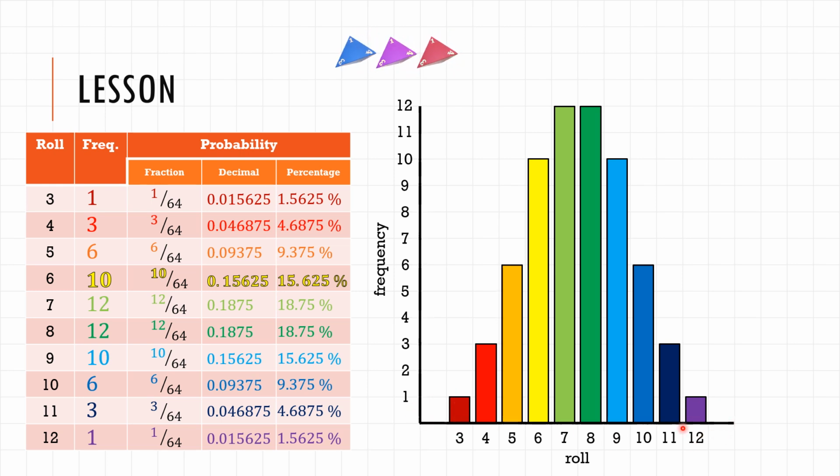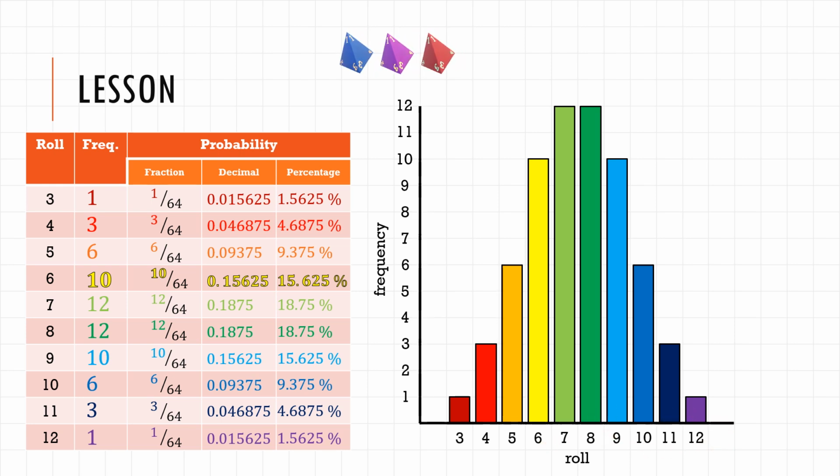So using a column chart to visualize our data helps us understand, and get an idea of really how much more likely it is that one number will roll more than the other. But it also helps us realize that the numbers in the middle are the numbers that will roll the most frequently. And the further we get from the mean of this data, and the mean would be 7.5, the further we get from the number 7.5, the less likely it is that we are going to roll that number.